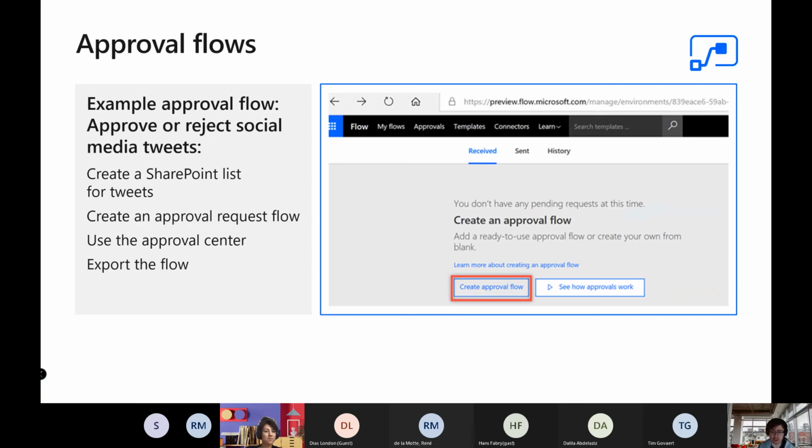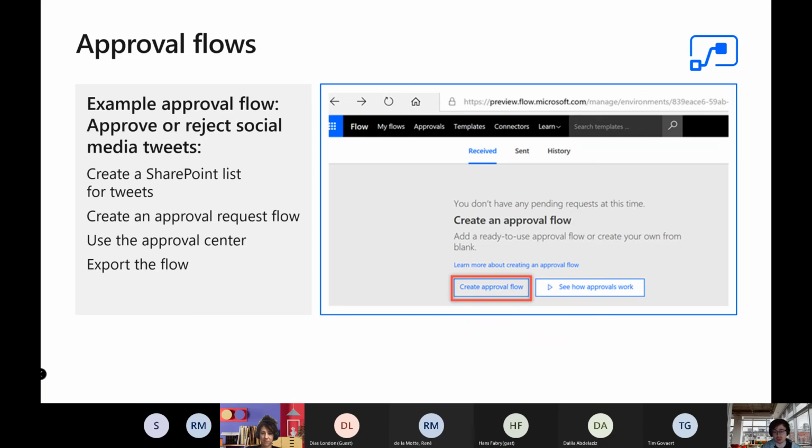So yeah, the approval engine, this is one of the really nice, well, at least I think anyway, one of the nice things about using flow is that you've got the ability of being able to create these different sort of approval flow types, and they can be quite flexible in terms of how we build them out. So we can have it so that an approval gets sent out via email. It'll appear in the user's inbox as a sort of nicely rendered adaptive card, so they can just approve it there and then and provide some text. Approvals can also be sent out via Microsoft Teams as well and be approved that way.